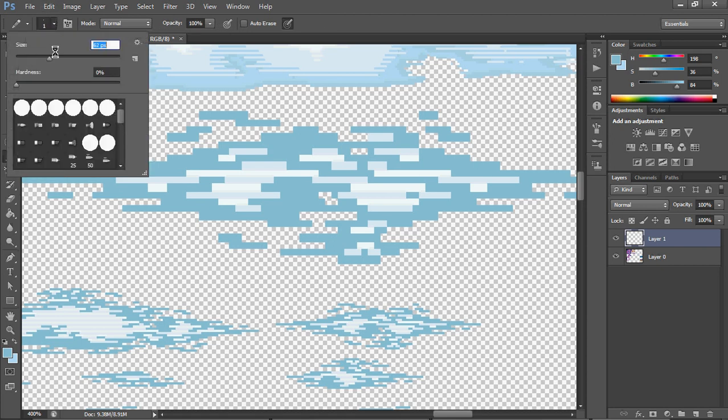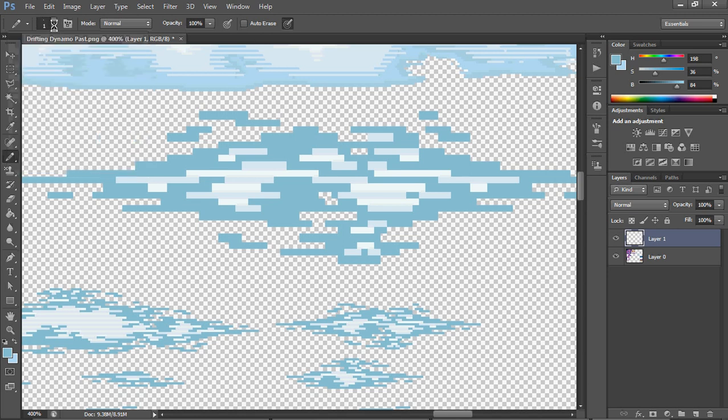You can set the size up here, and hardness doesn't do anything with the pencil tool. You can also switch the brush, but most of the time just a circle works. That's what I use, and 1 pixel will work in this case. So I'm just going to start smoothing out these edges, these massive edges that were made by scaling.